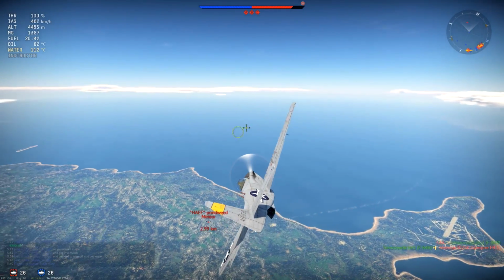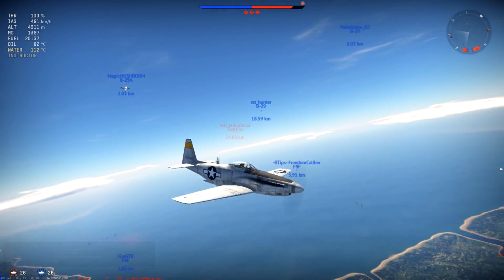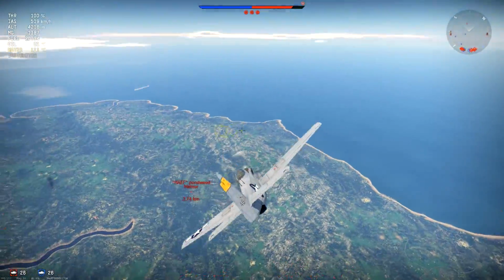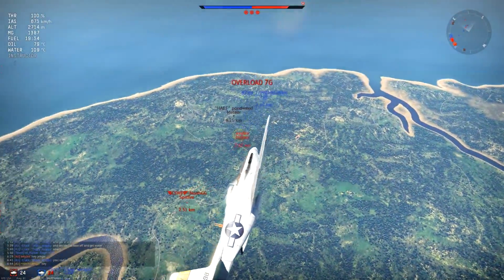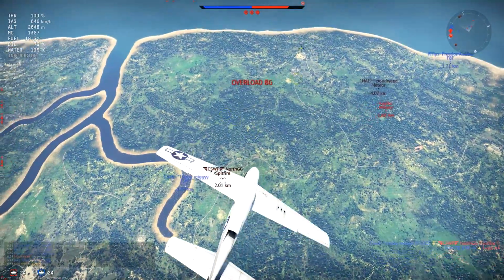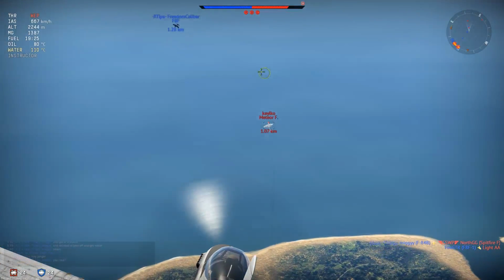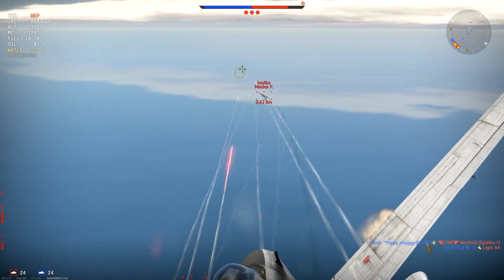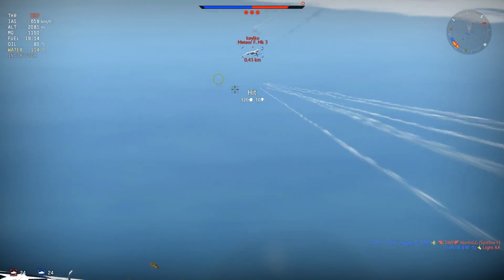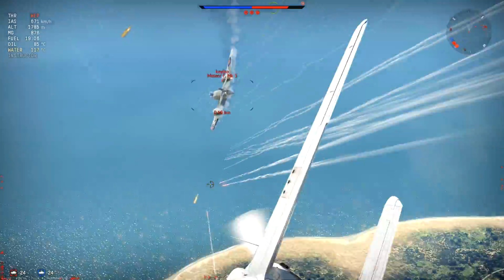So the flaps can definitely help you, and they increase the turn time significantly. Very nice. The plane has great acceleration, like I said. At higher altitudes it's fantastic, at lower altitudes as well. In a dive it has fantastic performance. It does suffer a little bit from control stiffening above 700 kilometers an hour, but that's only very late in the dive, and it's not really a problem for this plane.